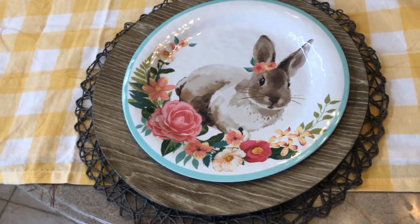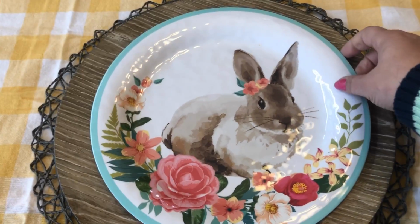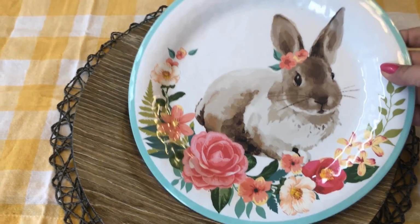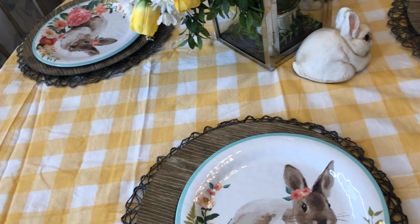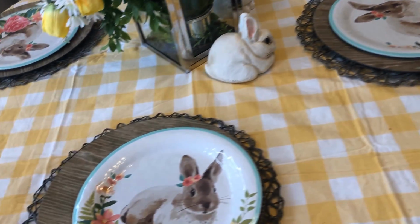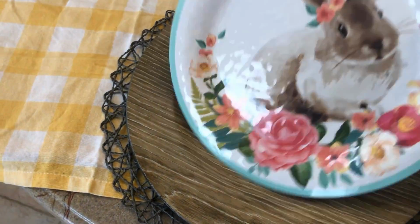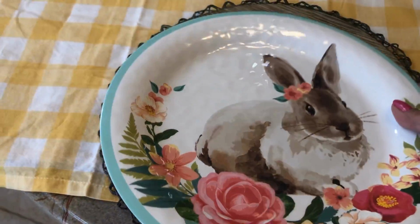So then I added this bunny plate. Guys, is this not the cutest? First of all, it's from Ross. The set of 4 were from Ross. There, you can see them there. I got them last year, and they're melamine actually. They're not glass or anything like that.